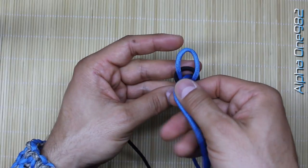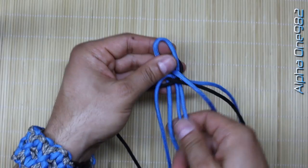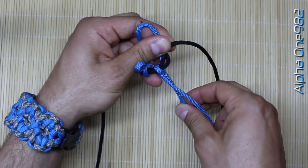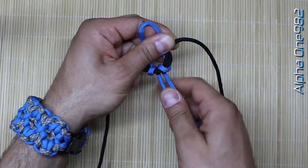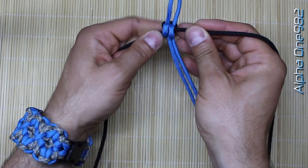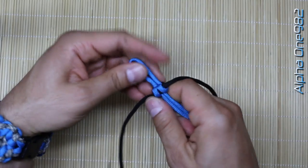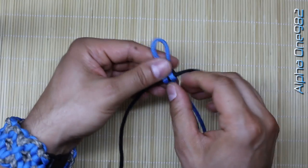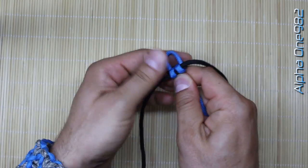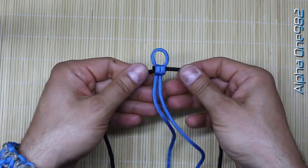Okay, when you've done that, just pull it through like this, and then take the black and tighten it up. So we finished the first weave, but I need to adjust a bit this loop. So the first step is finished and it's looking like this.